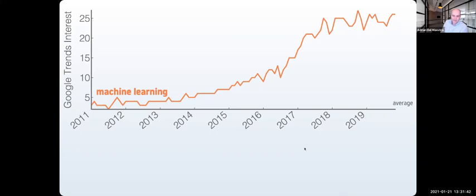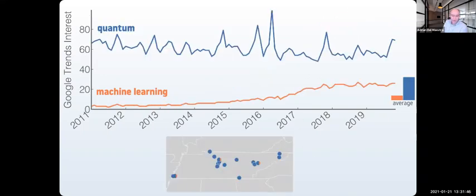So you can see that in the last 5 years or so, there's been this huge uptick. But I always like to show this part of this graph, which is that, yes, that's a big uptick, but if you compare that with Google Trends search for quantum, which has stayed more or less constant, although maybe there's a slight downward slope here, it's still not up there. So quantum is still better than machine learning. And actually now there's even quantum machine learning. So you can hybridize these two things together.